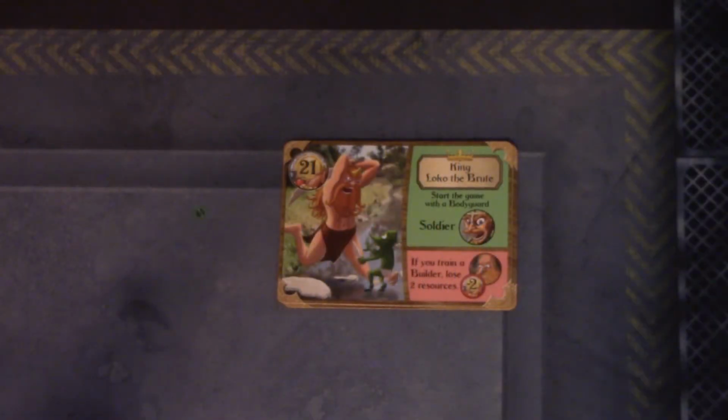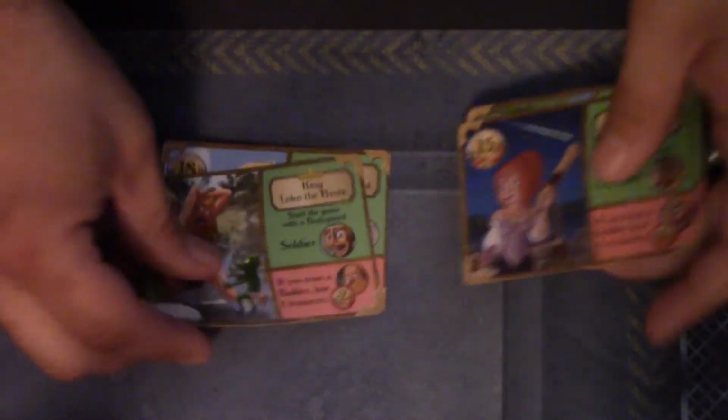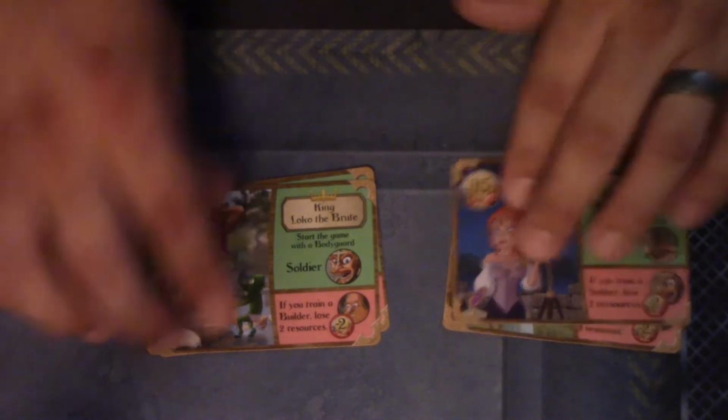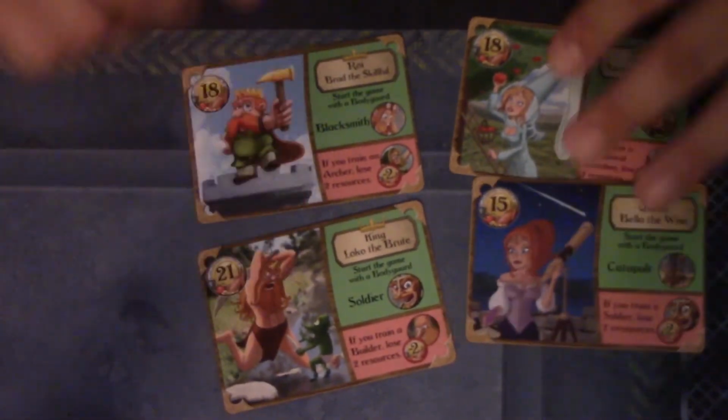So the first cards we're going to look at are the King and Queen cards. There's two Kings and two Queens cards in Goblivion, and you choose which ones you want to play. If you're playing solo, you choose one. If you're playing co-op, each one of you chooses either a King or a Queen to play. We're going to show all four of them like that. Let's get them within range. You can't see on the camera.